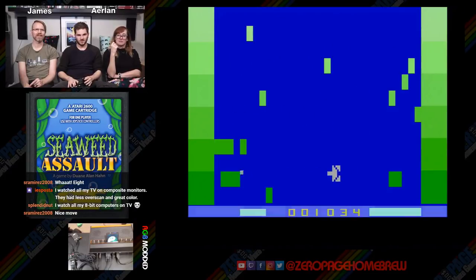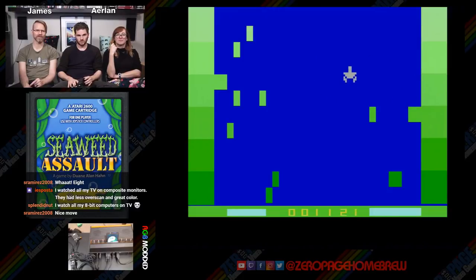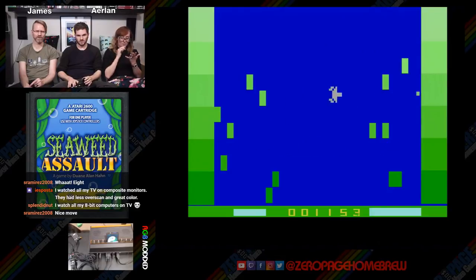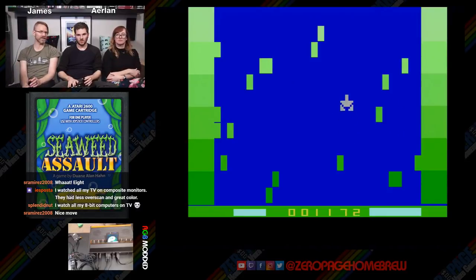Yeah. I watch all my 8-bit computers on TV. What? I watch all my 8-bit computers on TV. Oh, through a normal television. Yeah, normal CRT. If you get your hands on a 1702 monitor, definitely buy it. Because it is really nice, really compact. It's got a nice look to it as well. A lot of controls. It can accept a kind of S-video if you get the right cable.